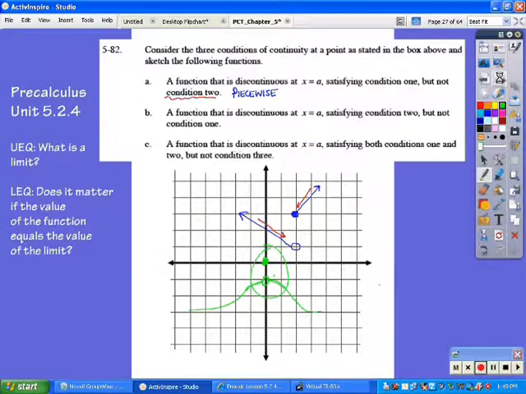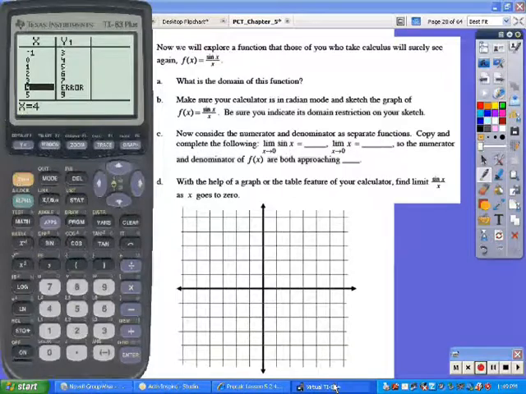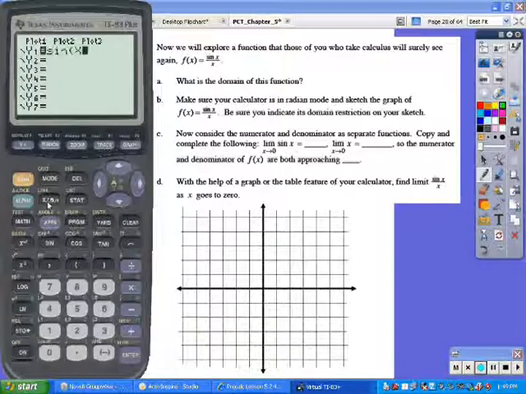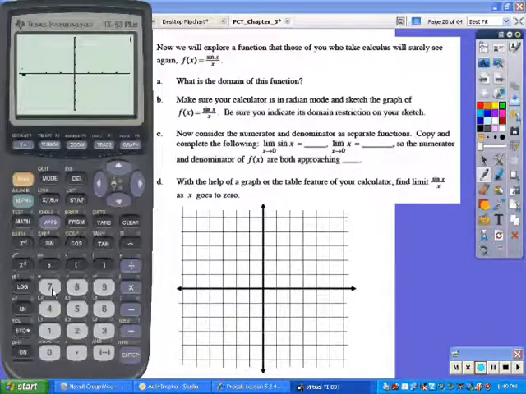5-83. We're going to look at a new graph here, sine of x divided by x. What is the domain of this function? So if we go to our calculators here, because that might be the best place to start, since we might not know what that looks like off the top of our heads. Type in sine of x divided by x. I'm going to go zoom trig, since this has a trig function in it. That will be the sine, for all of you that know what a trig function is.